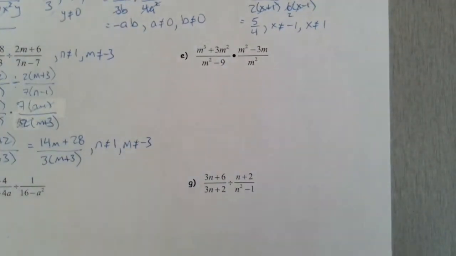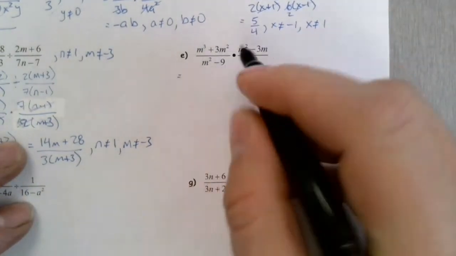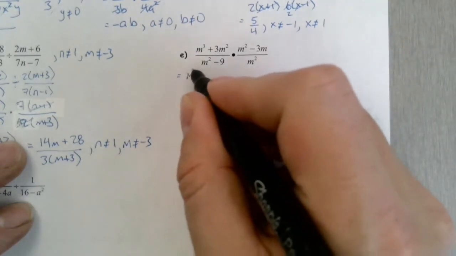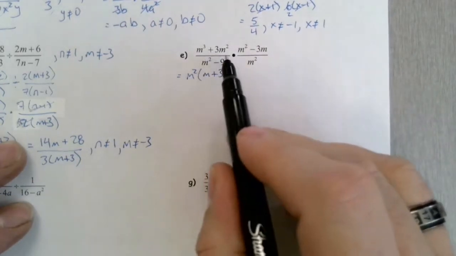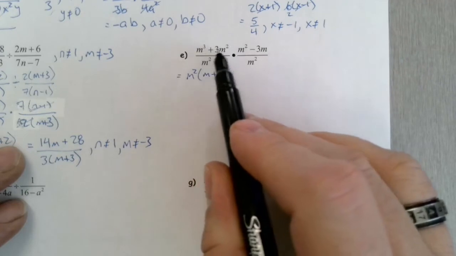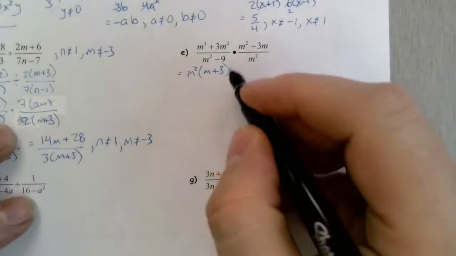All right, now this question's got a little bit more going on because there's a little bit more interesting factoring going on here. Okay, so take a look here. m cubed plus 3m squared. Well, I've got a common m squared to both of those terms here. Remember, when I'm looking at the exponent, I'm going to take the smallest exponent that I see there, because that will be what's common, what's shared amongst all those terms.